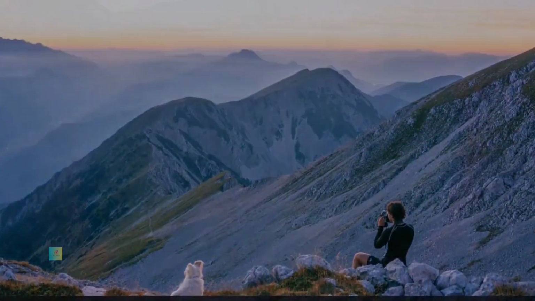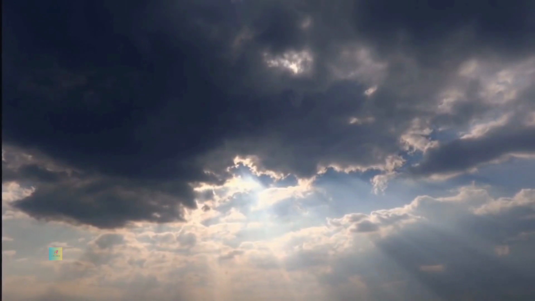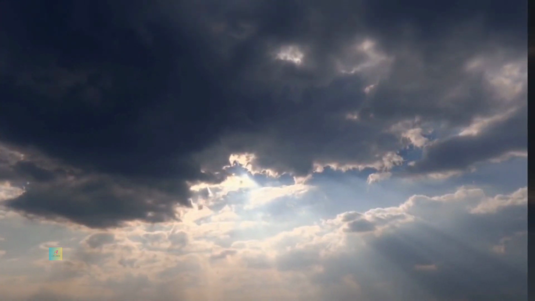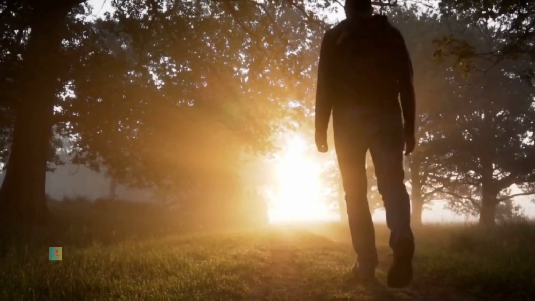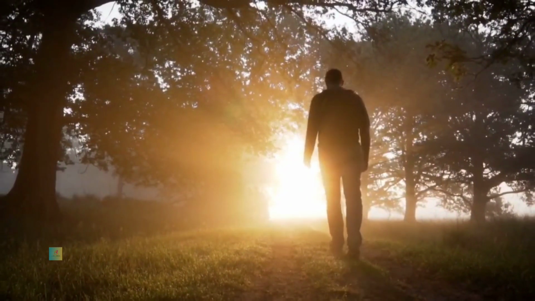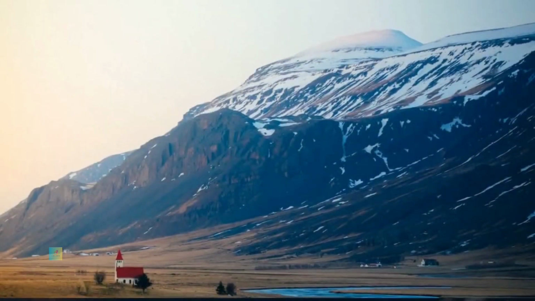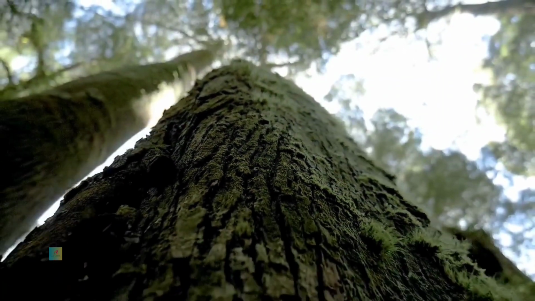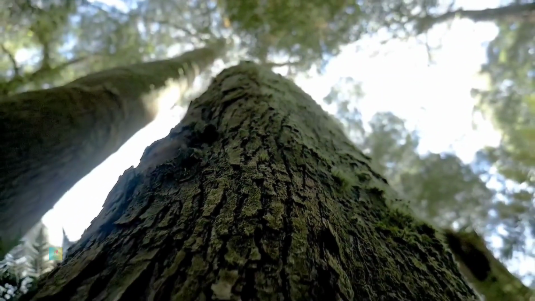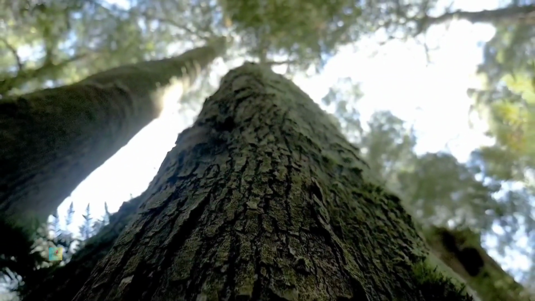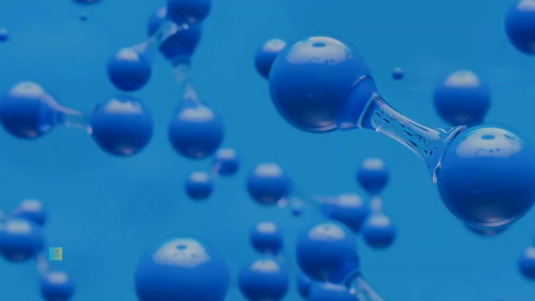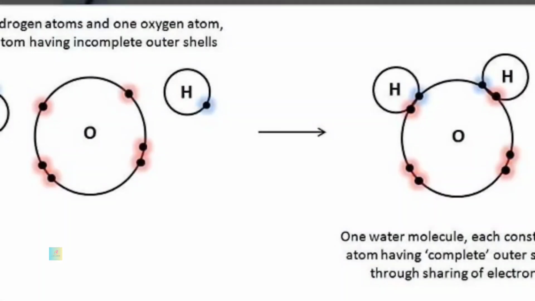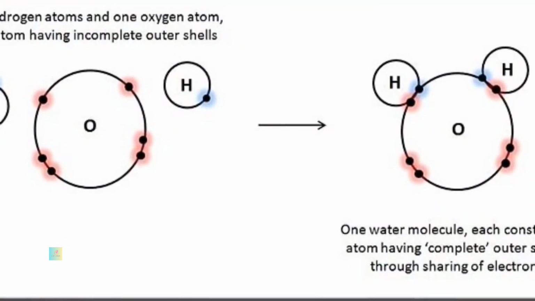To embark on this journey, we must first understand the elemental players, hydrogen and oxygen. Hydrogen, the lightest and most abundant element in the universe, is characterized by a single proton in its nucleus and a lone electron orbiting it. Oxygen, a heavier element, boasts 8 electrons arranged in 2 electron shells around its nucleus of 8 protons. It is the outermost electron shell, the valence shell, where the chemistry of water formation takes center stage.